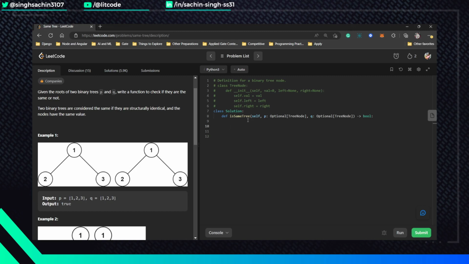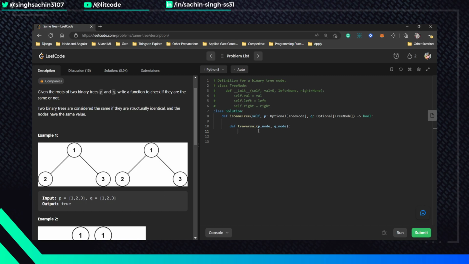So I'm going to create a nested function for the traversal inside the main given function, isSameTree, so that we don't have to share the variables again and again if needed. And in general also, I opt for this particular approach. So in this function, I'm expecting two variables, the current node from the P tree and the Q tree. So let's say the tree on your left is named P, and on the right is named Q.